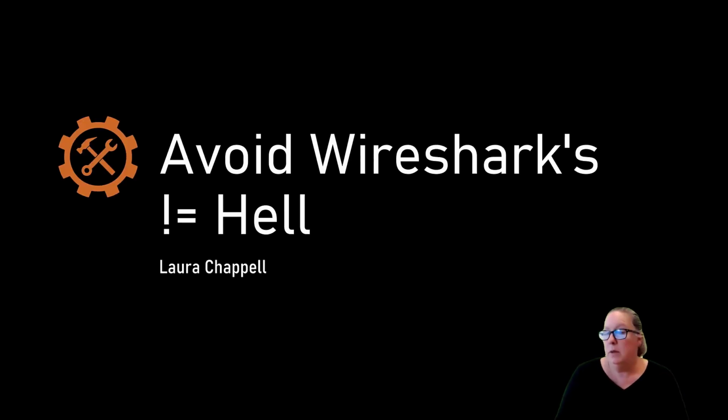If you've been working with Wireshark for a while, you've probably already hit the exclamation point ! hell, the spot where it doesn't work with some field names, and those would be aliases and combo fields. So let's talk about what that issue is about and what's changed as of Wireshark version 3.6.